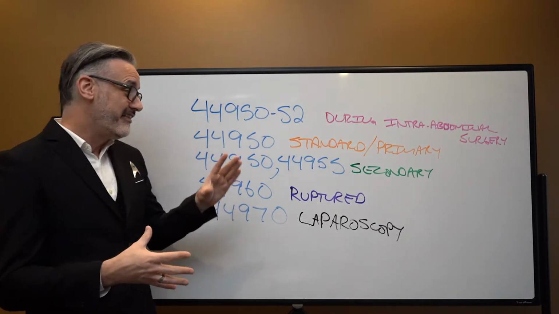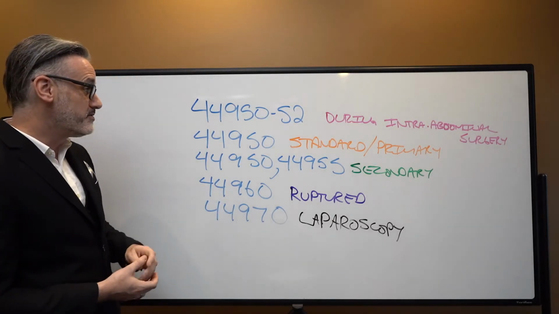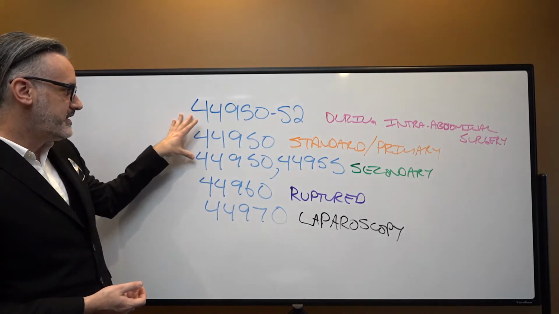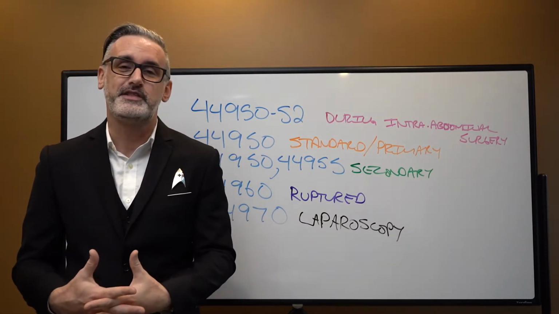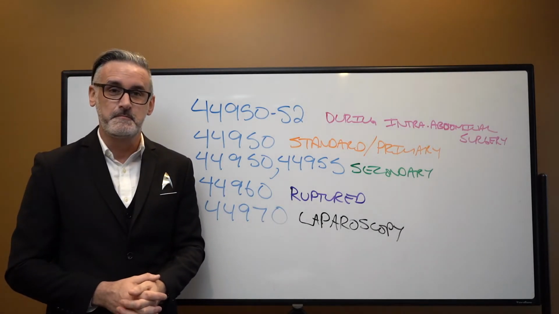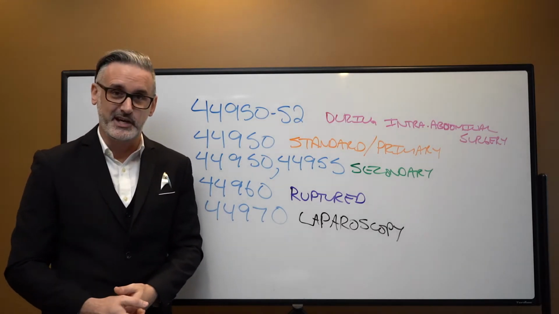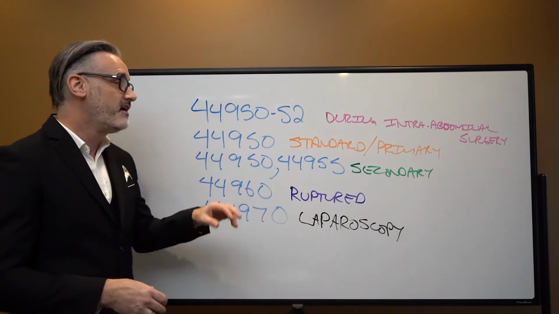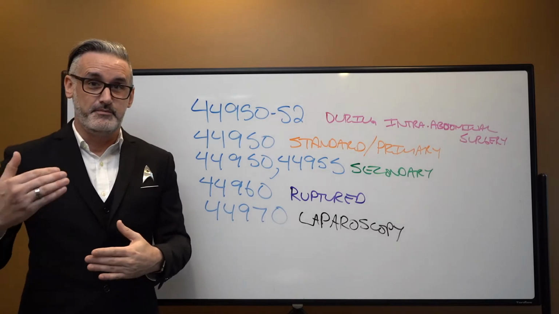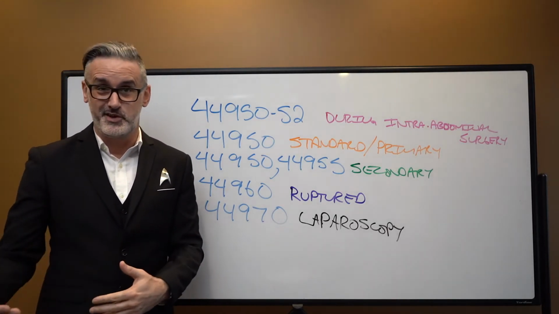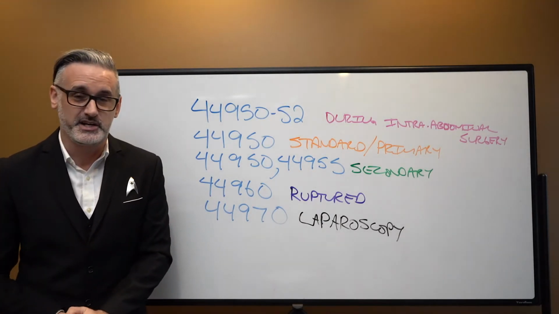So you can see here that there's not a lot of codes that we have dealing with appendectomies. Really only looking at 4 codes because the 44950 kind of counts in there 3 times. But just remember the general overview for the appendectomy codes: if the appendectomy is not discovered until after the patient's already been cut open during the intra-abdominal surgery, 44950 with modifier 52 for reduced services. Or if it's a primary procedure, the main reason why the patient is going to the OR that day, just the standard 44950 code, no modifiers, no add-on codes.